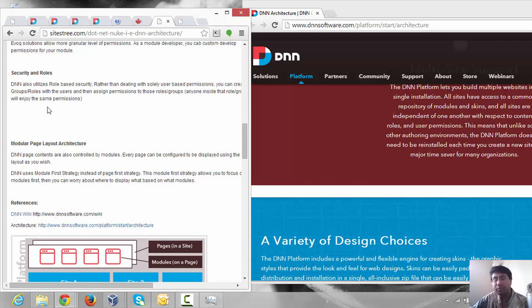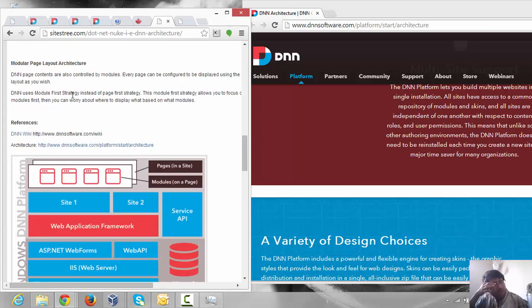In terms of providing permissions, you can expose permissions only at the user level, or you can create groups on top of users and assign permission to that group or role. A group or role, that's the same thing, just a different term I'm using. So if you assign something to that particular role or group, it will be experienced by all the users in that group or role.